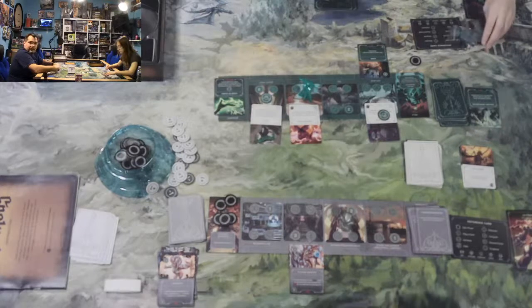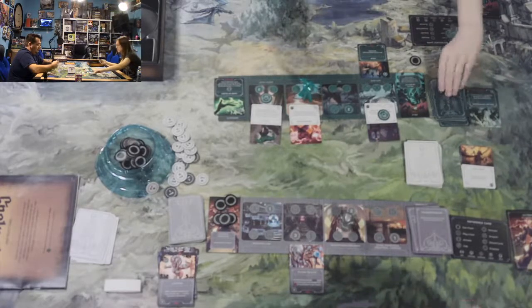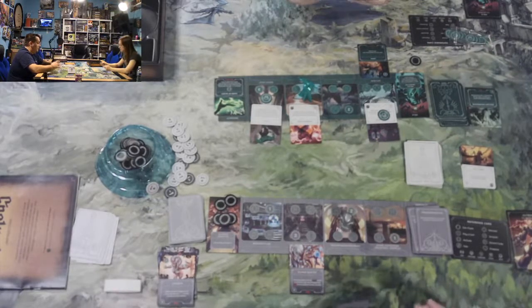What kind of craftery is she working on? That's our turn. Your turn, A. Pacha.